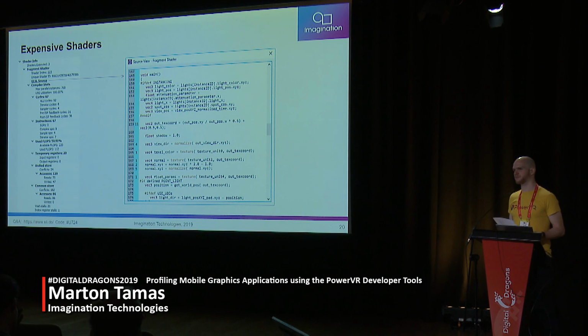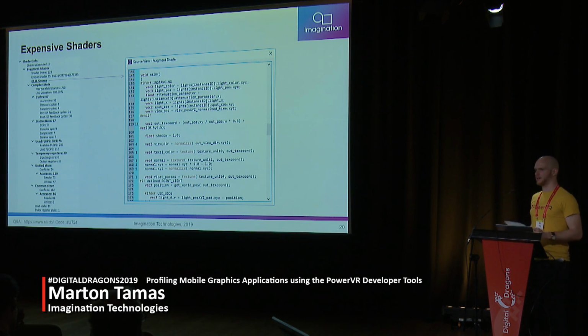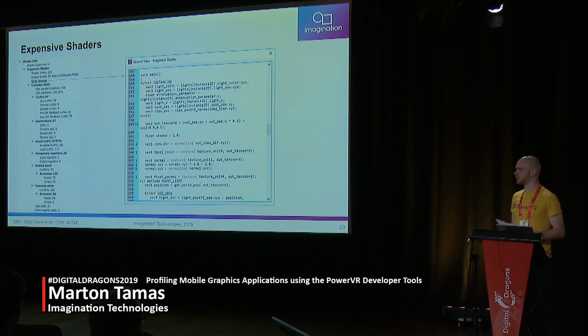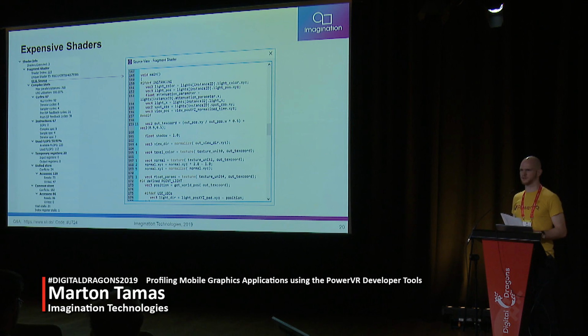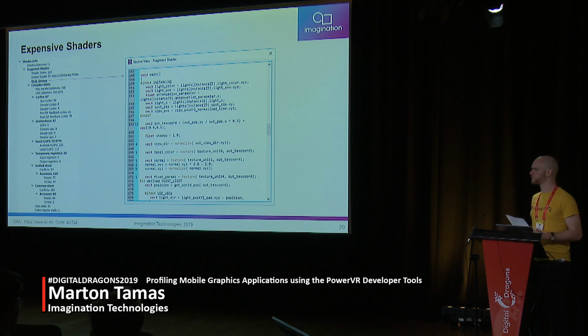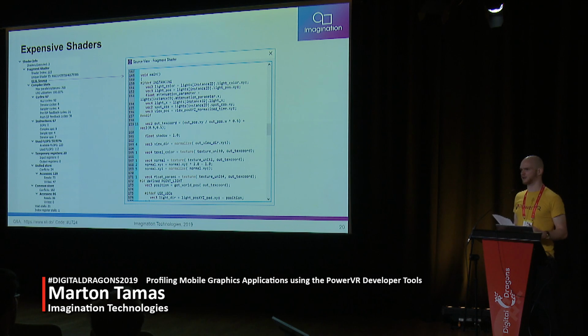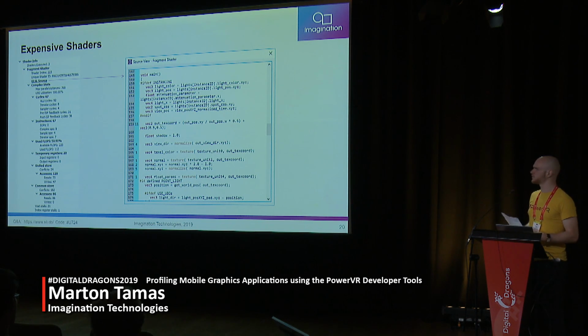So how do we do that? We have an accurate offline per hardware compiler that is built into PVRTune that will give you accurate statistics for the specific hardware that you're running on. So that allows us to not have to deal with overhead on the device, but we rather can do it cleverly on your PC.